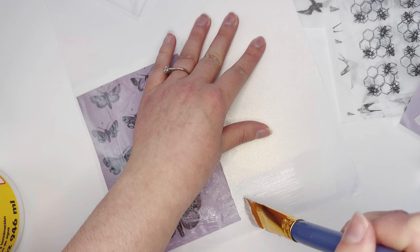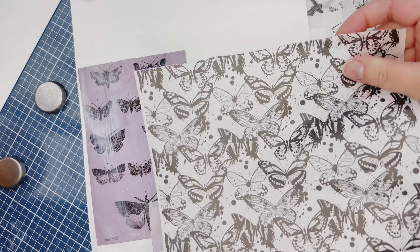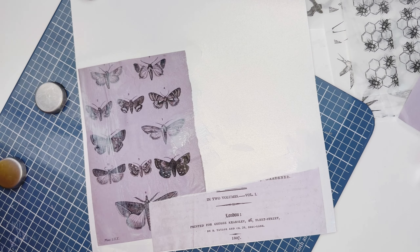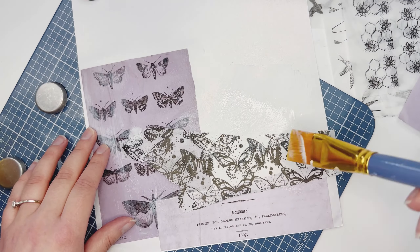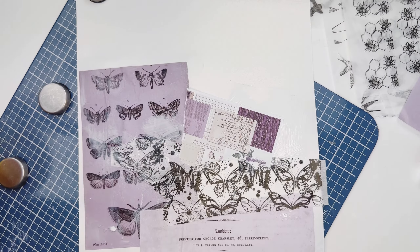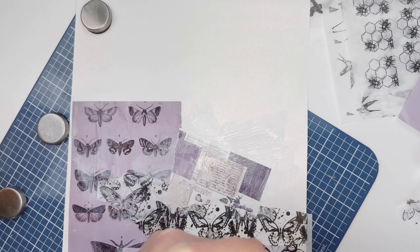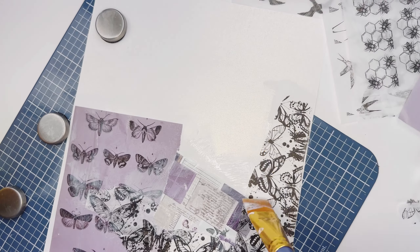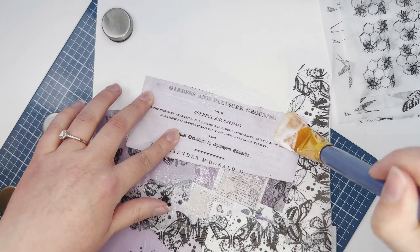You could definitely use these collage sheets on their own but they're not very thick, so I decided I wanted to piece them together. I've seen this technique done before by some of my crafty friends and it's just so fun. Here I have the Dina Wakley tissue collage paper — it's very similar to tissue paper because it's kind of see-through. I really like that you can see the purple and different colors underneath when you layer it on top. The 49 in Market is more of a thicker paper with a little more density, not super thick like card stock.